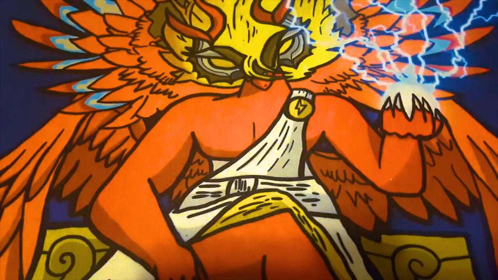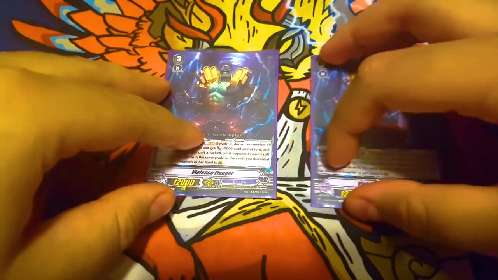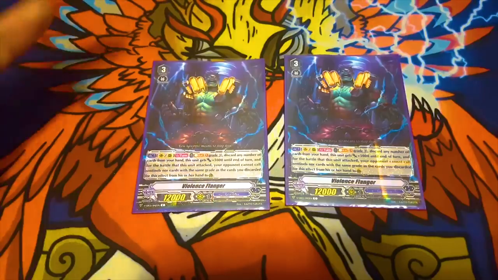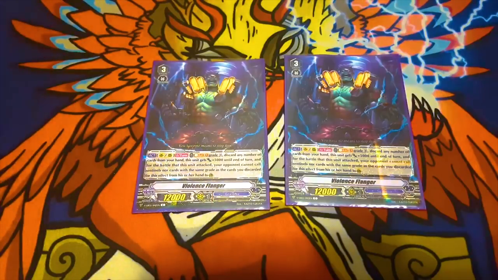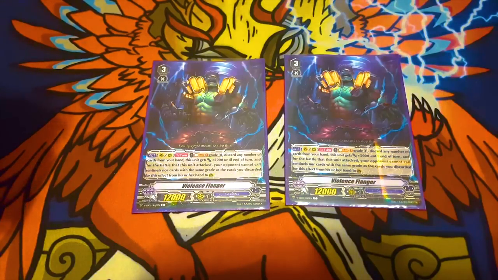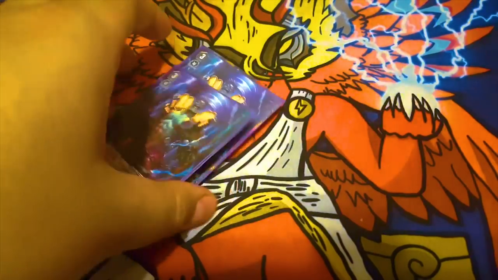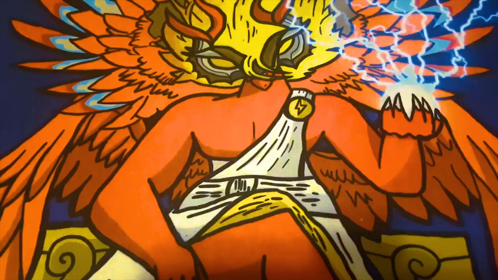Next, I run another of the two grade 3s, Zombie Hulk. His skill is once per turn, soul blast a grade 3, discard any number of cards from your hand. This unit gets +5k until the end of turn. And for each card that you discarded, your opponent cannot call a card to the Guardian Circle with that grade. So ideally, you discard a grade 0 and a grade 1, and boom, they can only guard with 5ks. That's it for grade 3s.